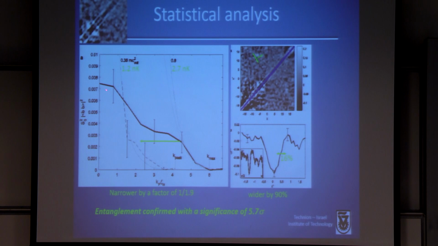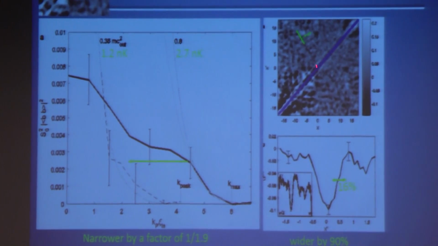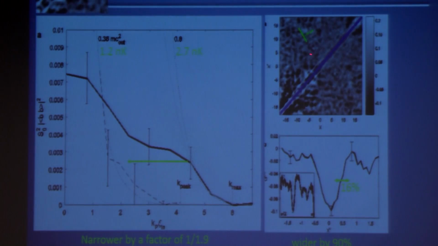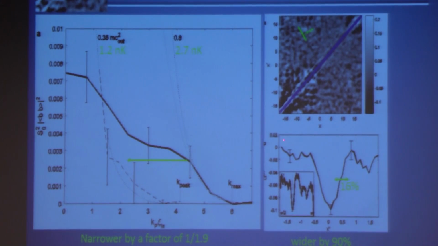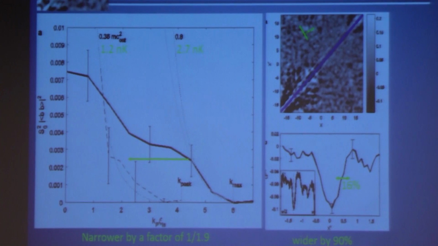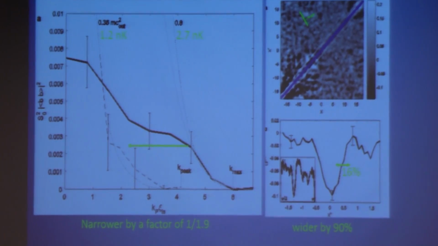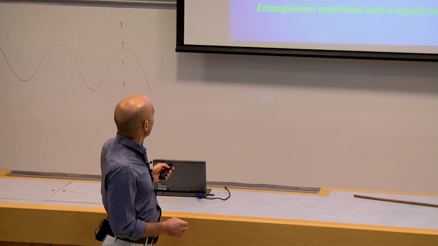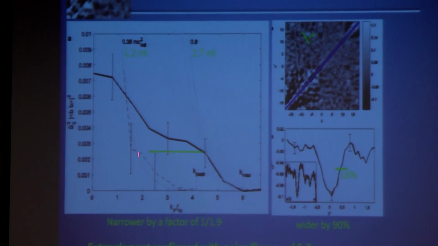Another possibility would be that this wide profile is actually much narrower. Say this black curve is actually on the left side of the dotted curve. It would have to be narrower by 90%. Since this is the Fourier transform of the profile of this feature, that would imply this feature is actually very wide. So although this feature looks like a narrow line, maybe it's actually a very wide line. But here's the profile of the feature. With the error bars, the width is determined plus or minus 16%, so 90% is ruled out by many sigma. Okay, so we found that it's statistically significant that this curve is above the dashed curve.